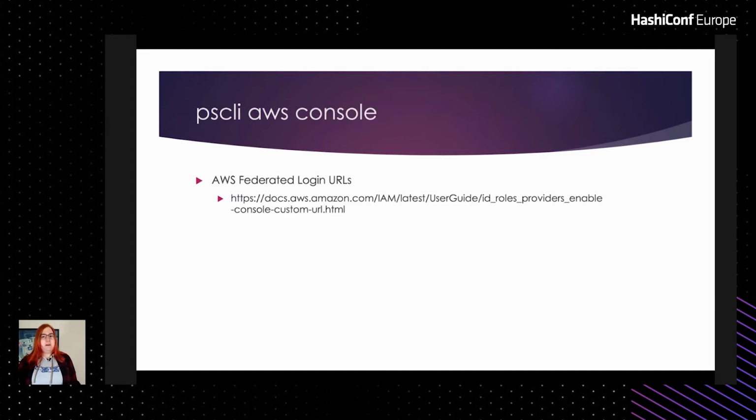At the time, AWS didn't really have the same level of multi-account single sign-on as it does these days. But a lot of our users want to be able to sign in to the AWS console in their web browser. And we want people to exclusively use Vault for their AWS credentials, so we needed to find a way of supporting that. Now, AWS, as it happens, does provide a method to do this, along with some example code. And, well, we have our little tool that generates AWS credentials from Vault. And now we can also take those credentials and launch one of these magic URLs in your browser and leave you logged into the AWS console.